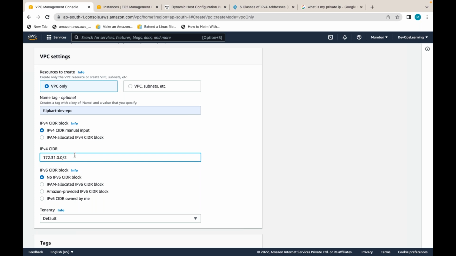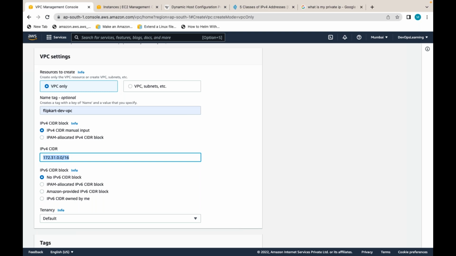This we can also do. Is this allowed? Yes. Sometimes in the interview also they ask, can we have multiple VPCs with the same CIDR range or network range? Is it allowed? Yes, because that is a different network, this is a different network.